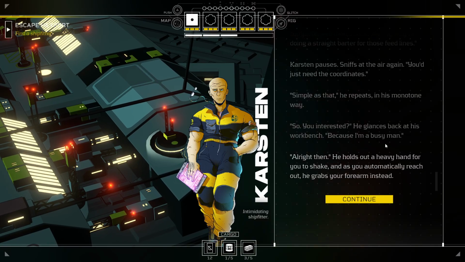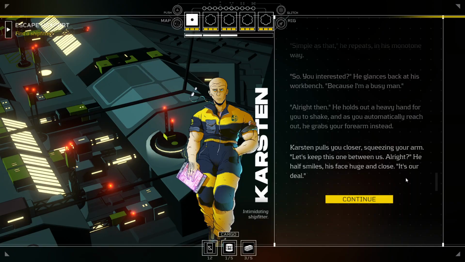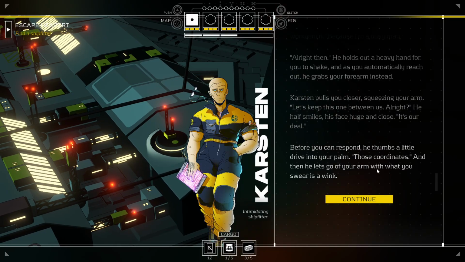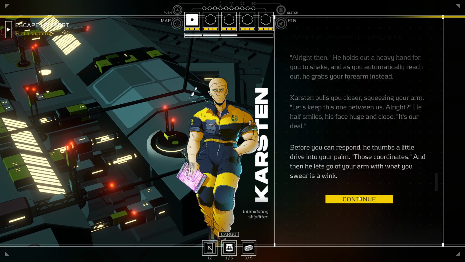"Alright, I'll do it." "Alright then." He holds out a heavy hand for you to shake, and as you automatically reach out, he grabs your forearm instead. Karsten pulls you closer, squeezing your arm. "Let's keep this one between us, alright?" He half smiles, his face huge and close. "It's our deal." Before you can respond, he thumbs a little drive into your palm. "Those coordinates." Then he lets go of your arm with what you swear is a wink.